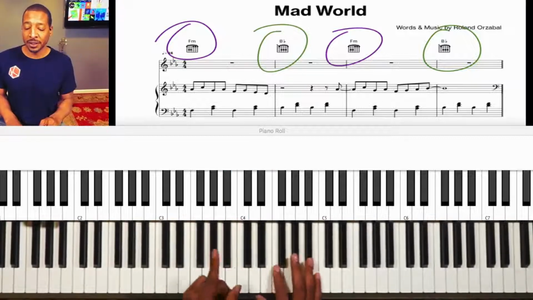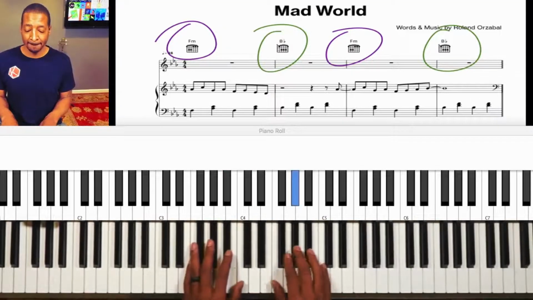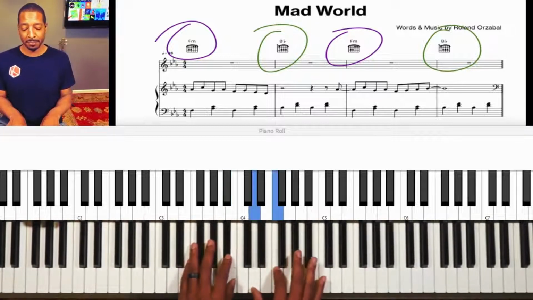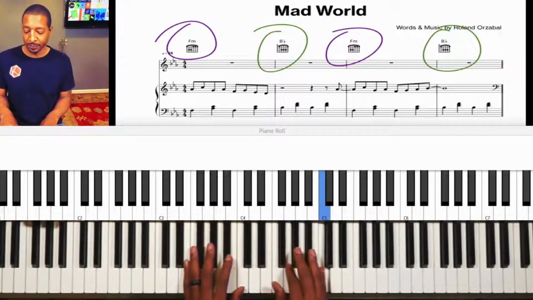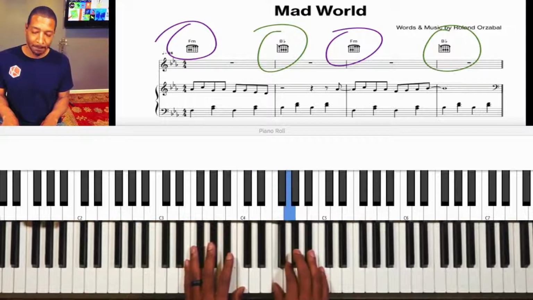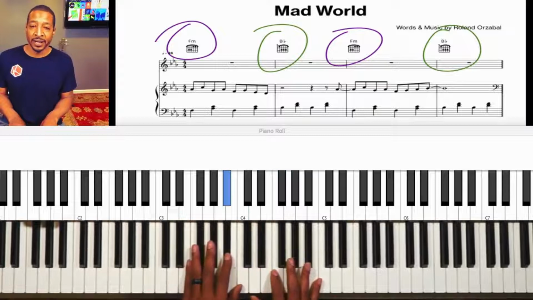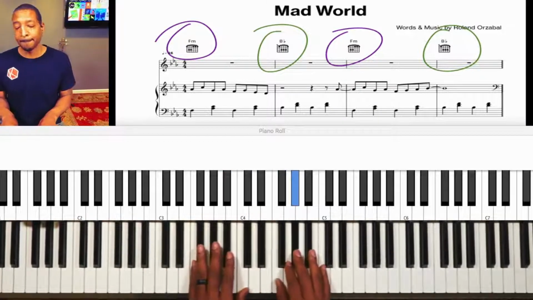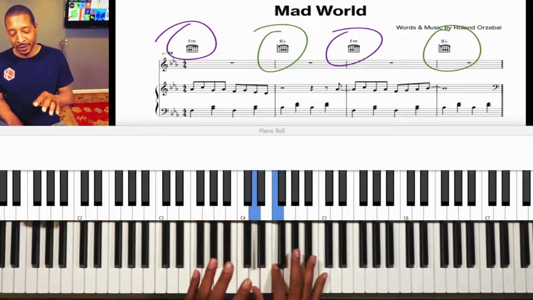Here we go. 1, 2, ready, play. And again, ready, play. 1. Okay, just 1 and 2.